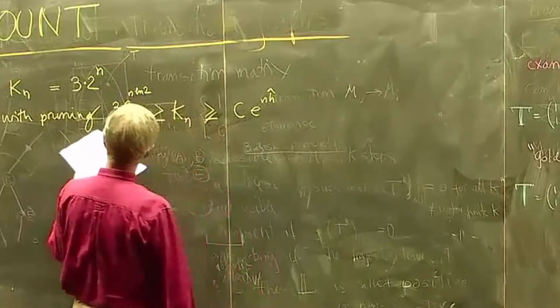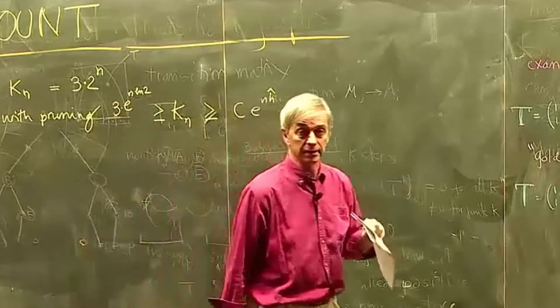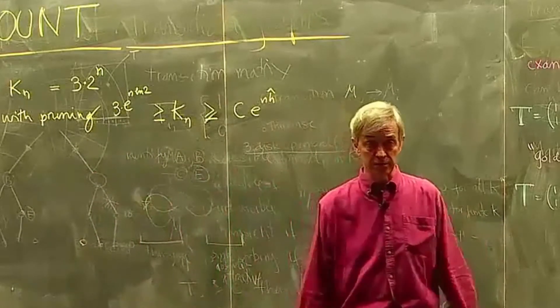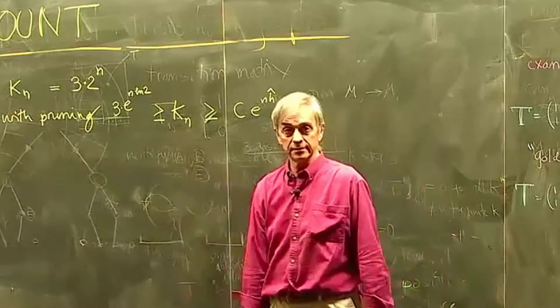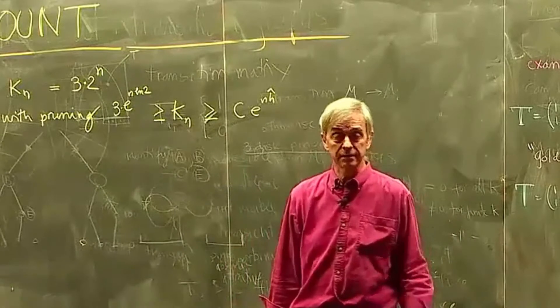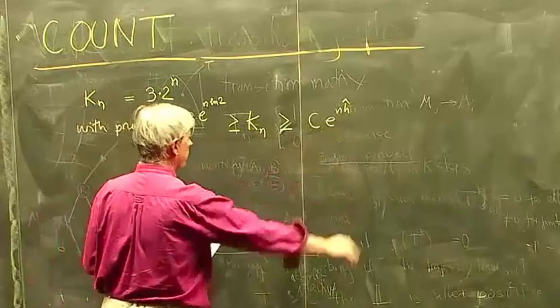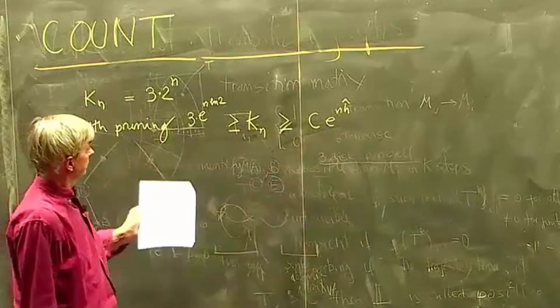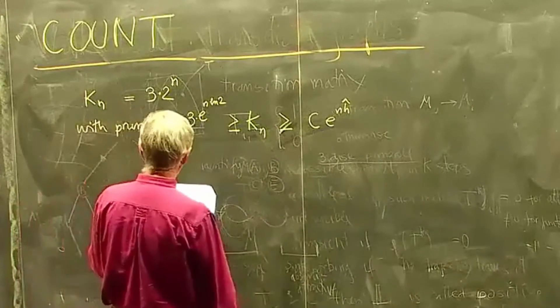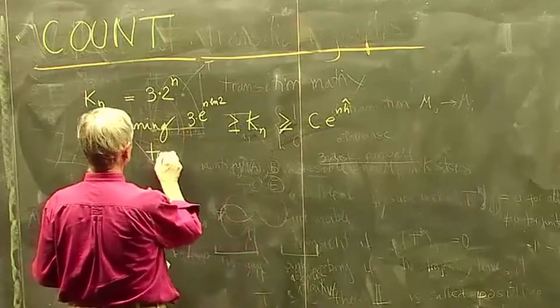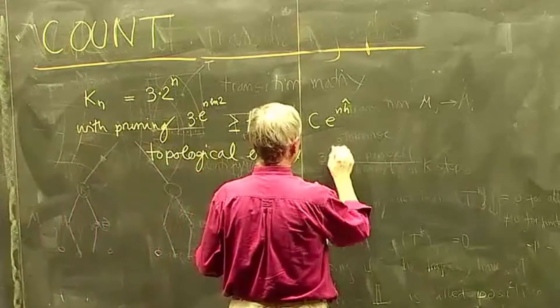But in any case, if we have a situation that we know both undercounting and overcounting is exponential, grows exponential at the time, then we might be able to get a very good calculation of what the real growth rate is. And the natural thing is to take a logarithm of both sides, take large n, so these constants don't matter, and look at the quantity, which will be called topological entropy.